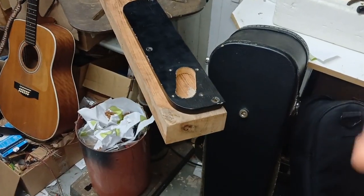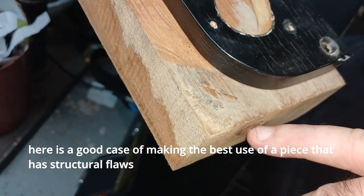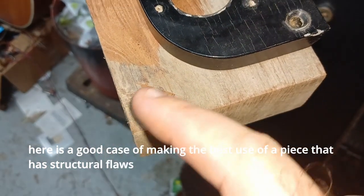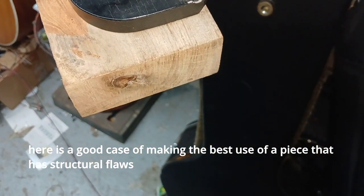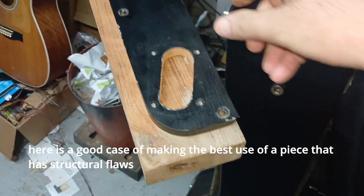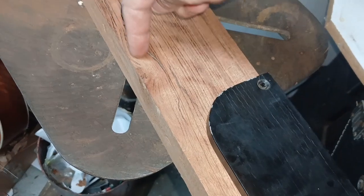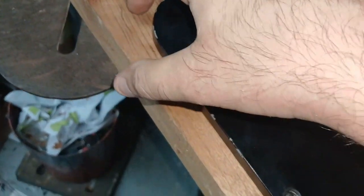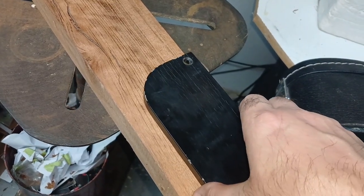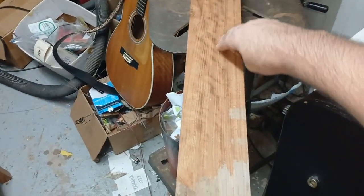This is to show how tight things can get. There's a knot right here, and the knot comes through the wood. Yeah, okay, you can see it now. The knot comes in here and out here. So this piece, we could just about fit this arm board right here, right? And we'll get a nice figured section. And at the other end, here's where the cracks come up to, right? So just where the cracks end is where this arm board starts. So we're just squeezing the dimensions of this arm board into this section here.